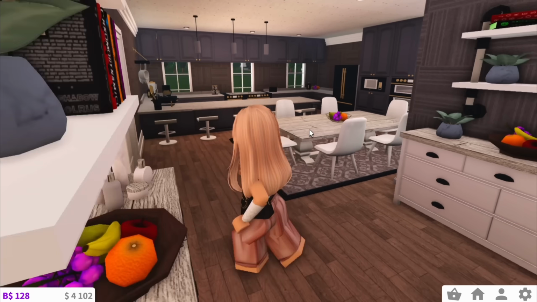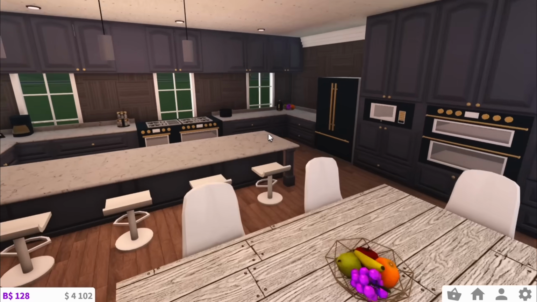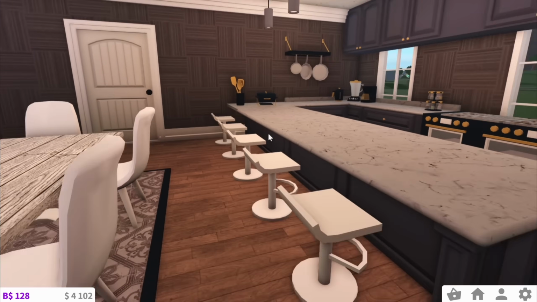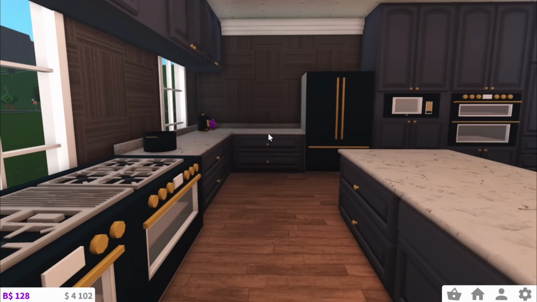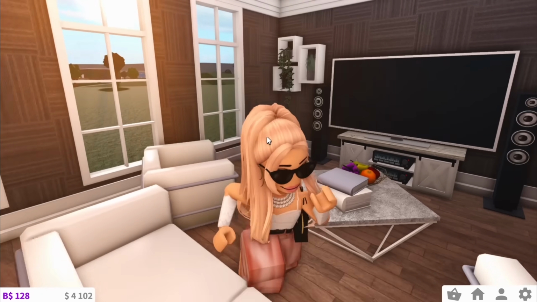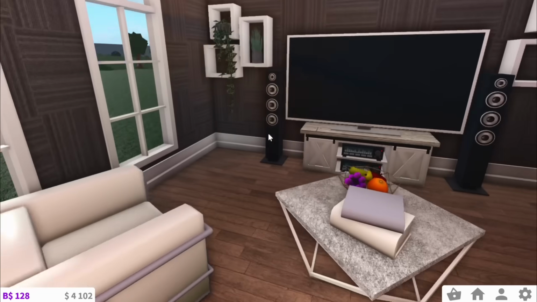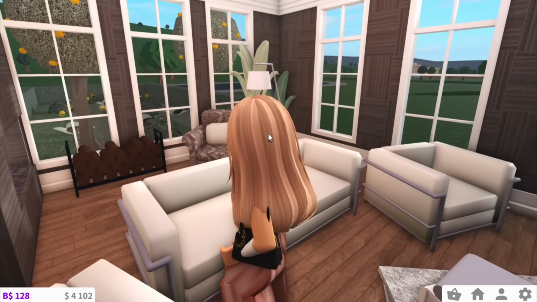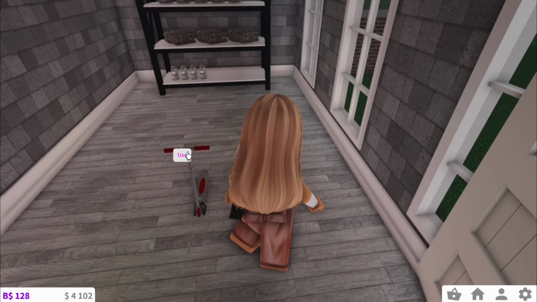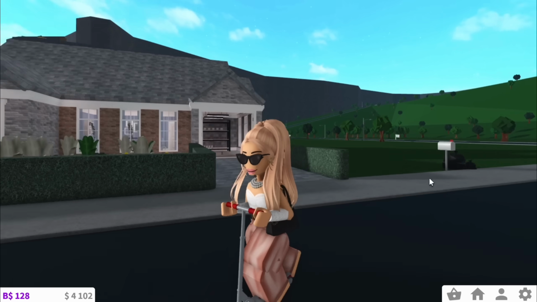Then if we go through here, we have the main area of the house. I actually slayed this. We have a whole dining table up in here. We have a little island, and then we have appliances and all that kind of jazz. In here, we have the living room. This is probably my least favorite room. It's nice. It's got a lot of light in it, but it's a bit jumbled, I think. And then last but not least, we have the garage with our absolutely pro car, guys. Look at us.